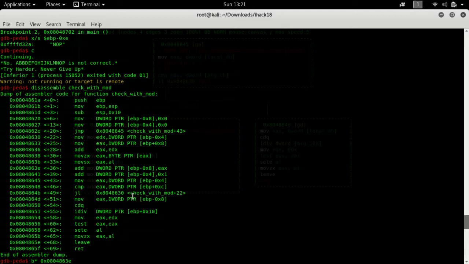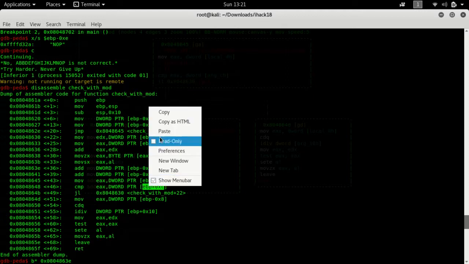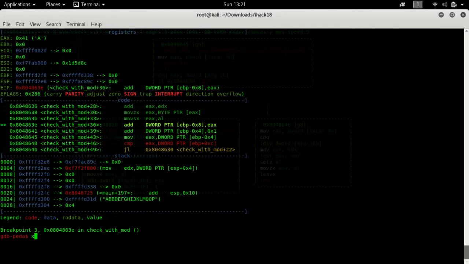It's checking if this one is less than this. So examine that. It's 4. So it checks for 4. It is starting from the beginning, and it checks until 4. So it checks the first 4. Okay. Let's just continue. I'm going to assume that it's going to add this and this and this and this, the first 4 characters. Let's continue.